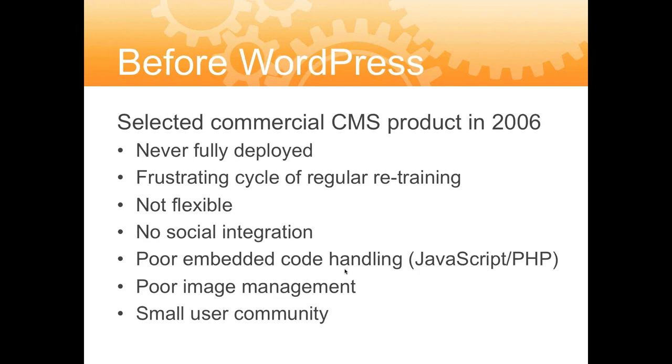Before we had WordPress at Plymouth State University, we had a commercial CMS product that we had implemented in 2006. It's one of those not shining stories of CMS implementations. We realized we had a lot of content in the mid-2000s, and we selected a CMS. At the time, we really thought it was the right solution, but the deployment took a very long time. It was very cumbersome, and it took more effort than I think any of us expected, really, to get our content standardized and into this new CMS structure.